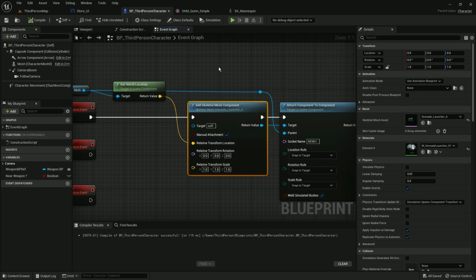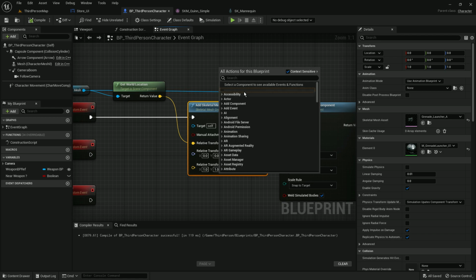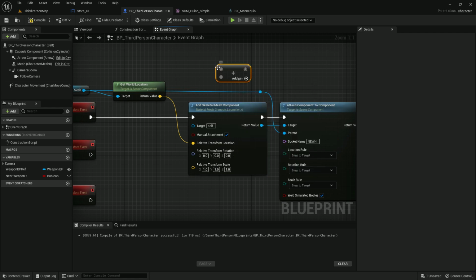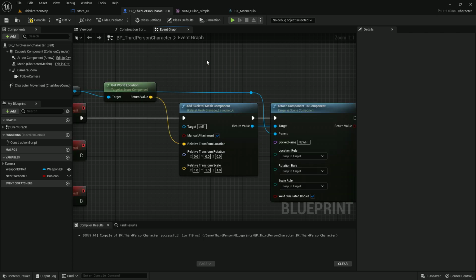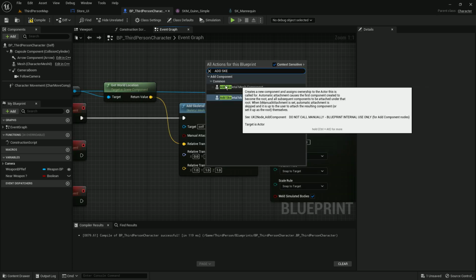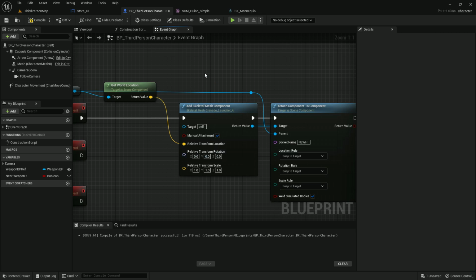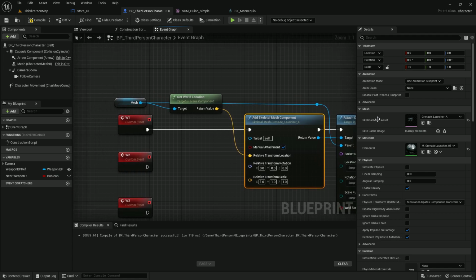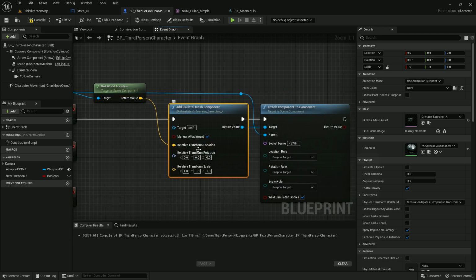If you don't find it, you can search for something like Add Skeletal Mesh Component, because we are spawning that in our component section. Then we can select our reference, which type of gun or stuff we want to spawn. You can even spawn a static mesh if you want, so it doesn't matter. Then I get my mesh, get the world location and simply spawn that.